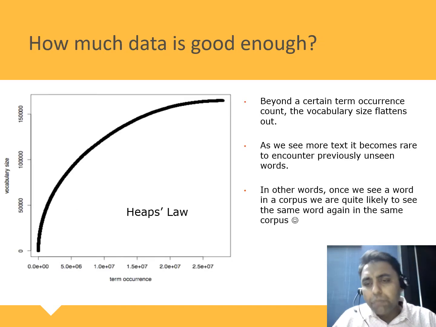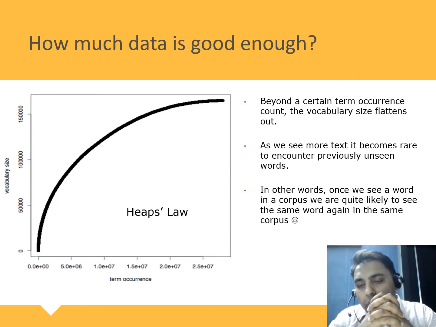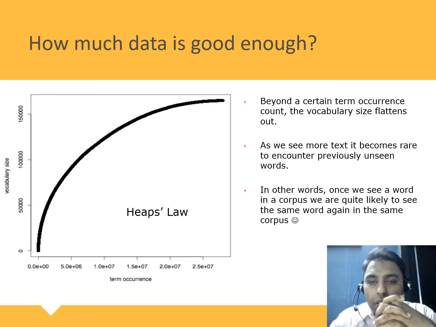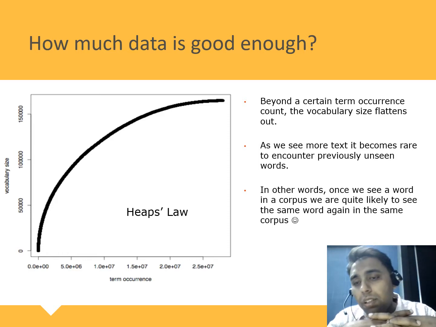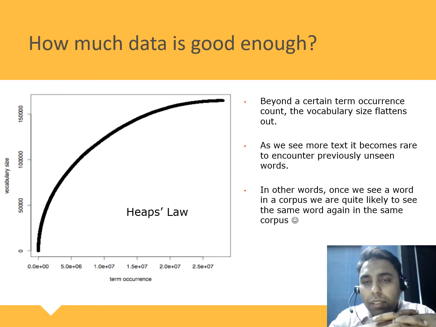Now, in one of the slides, I was saying that the vector space model is scalable. And what do I really mean when I say that it's scalable? Or rather, what can make it non-scalable, so to say?